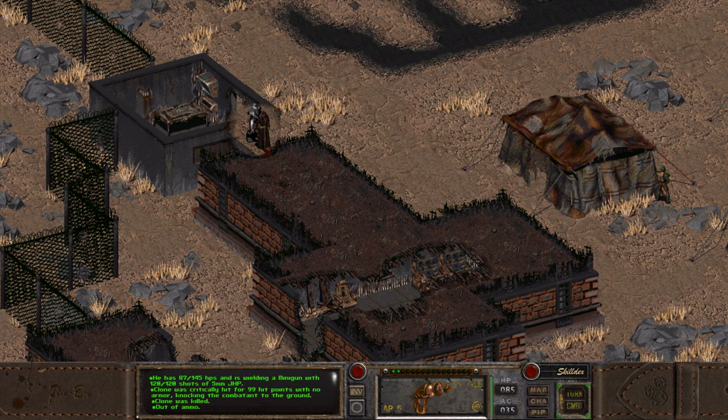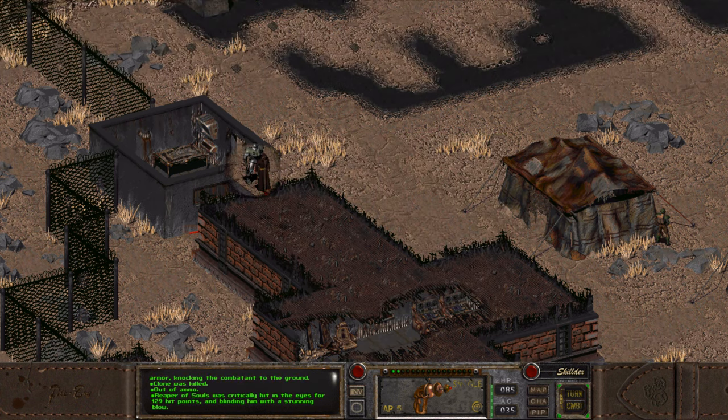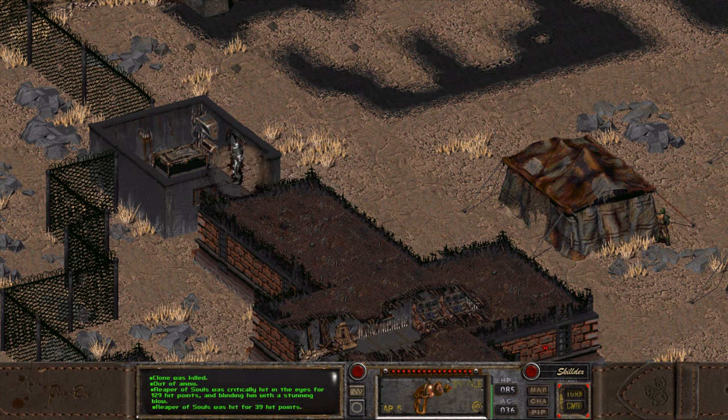The eyes... Stunning blow. I'm sure it was a stunning blow. Oh, now it exploded. I actually hit him. For how much? 39. And he didn't get to go. And we can hit him from here? Slightly promising, but... Oh, okay. Come on. Come on, getting closer. How much does he have? 201.